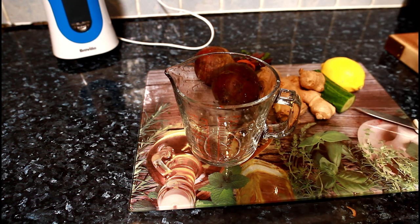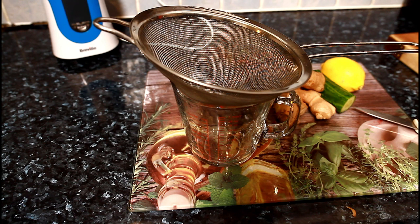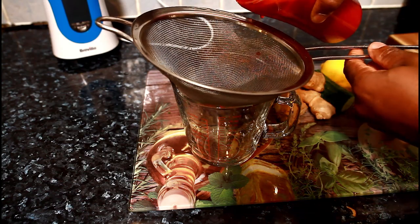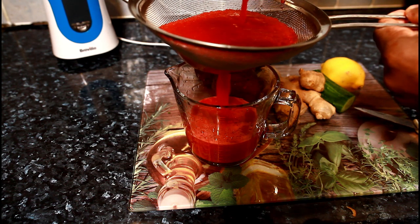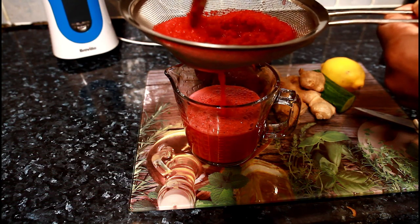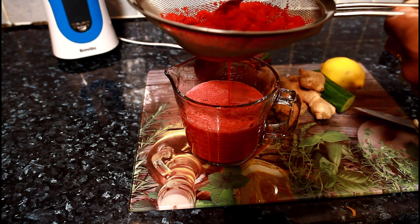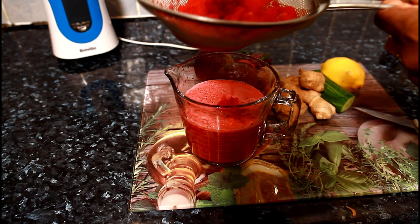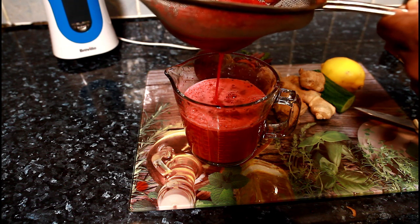Now, you don't really have to, I mean, but because of the way I did it, I want to strain it, so. Beautiful. And that is lovely and nice and simple.